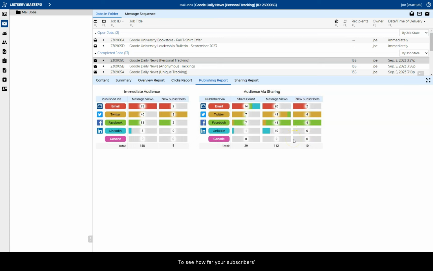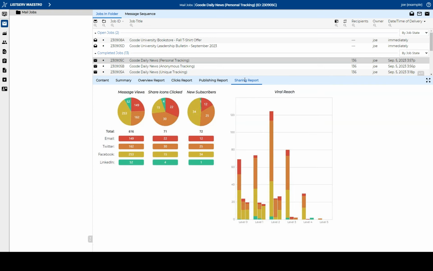To see how far your subscriber sharing activity has reached, click on the Sharing Report tab. With social media sharing, a person can be either directly subscribed to your email list or someone who has received the message indirectly because it was shared by another person, who in turn may have also received the message indirectly from someone else.